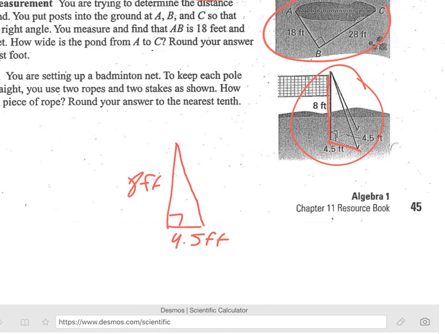Well, again, what do you know? They're setting you up a right triangle. So there's your help to kind of set those other two up, and I did one of them for you. Hopefully that helps, and still let me know if you have any other questions on these.